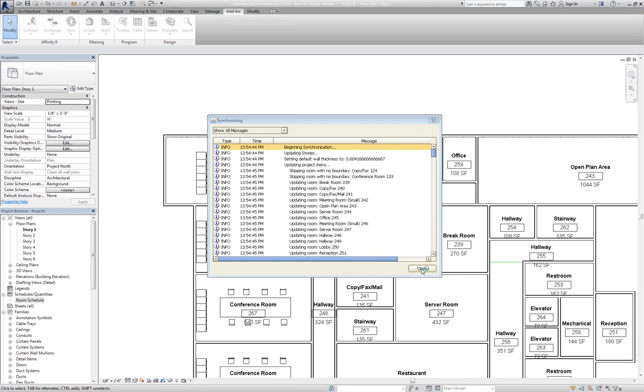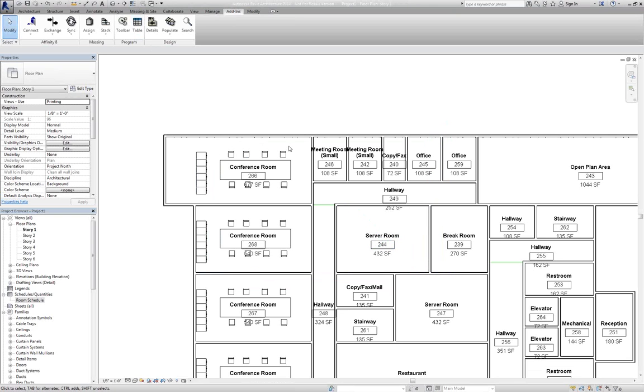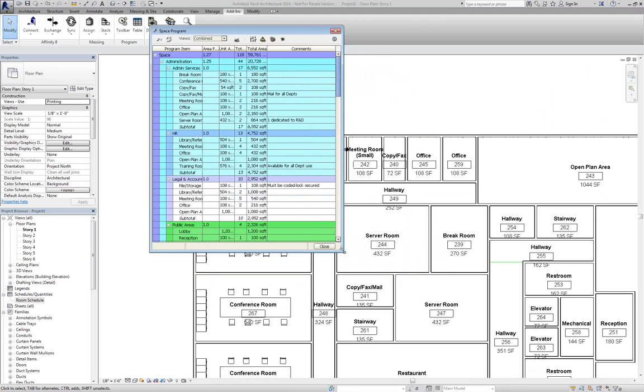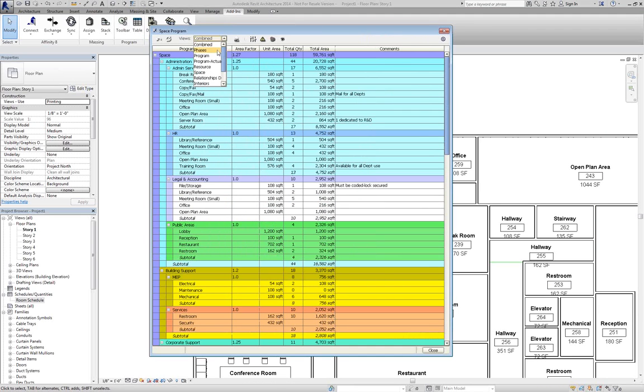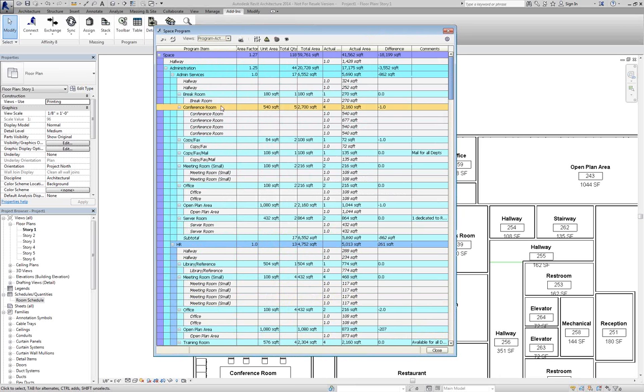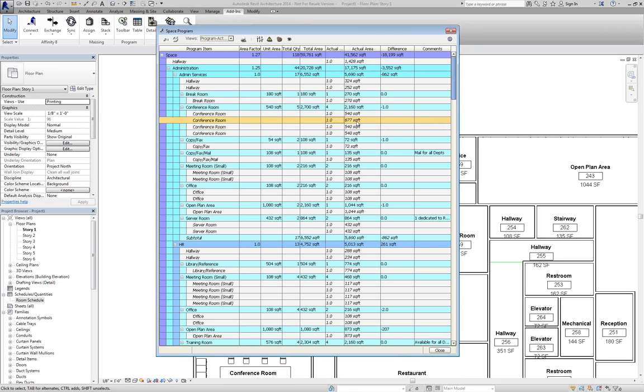If I come from within Revit and open up a window into that Affinity file, I can view my program versus actual. This is where it's showing me my program. I was programming for 5 at 540. My design actually had 4. And you can start to see as the sizes of the rooms change, that will show up in my program versus actual view. I could also quickly highlight the items that are different between program and design. So it gives you that validation quickly rather than going through item by item and checking with a spreadsheet in your document set.